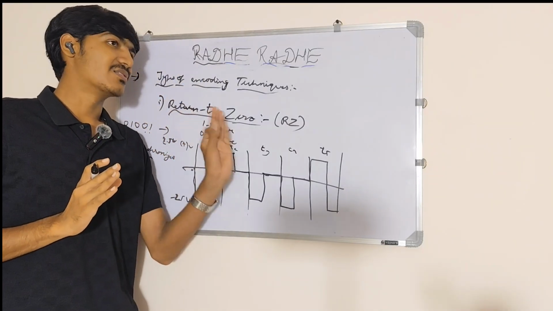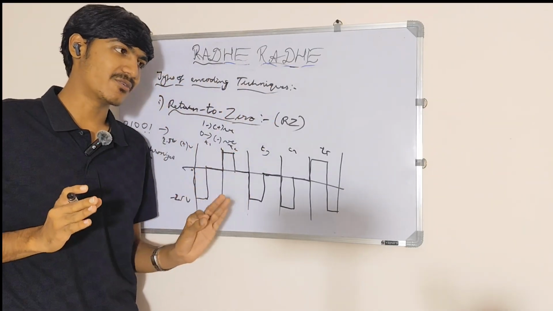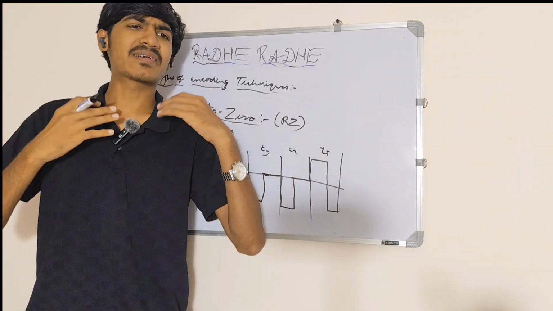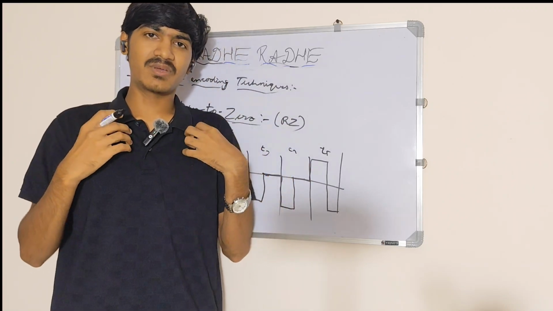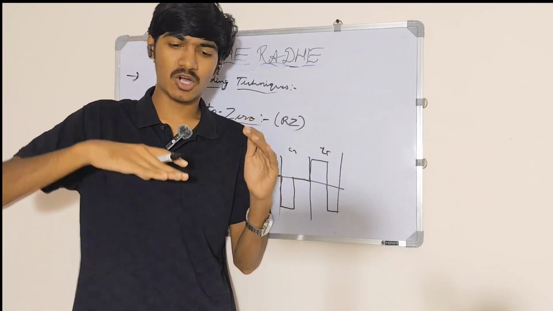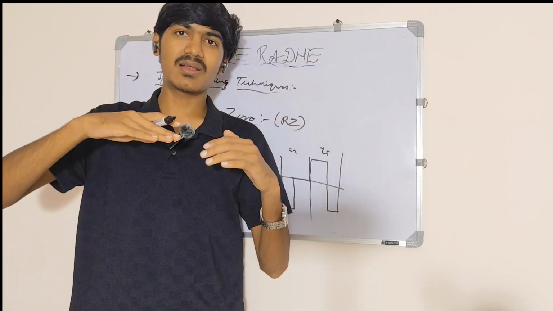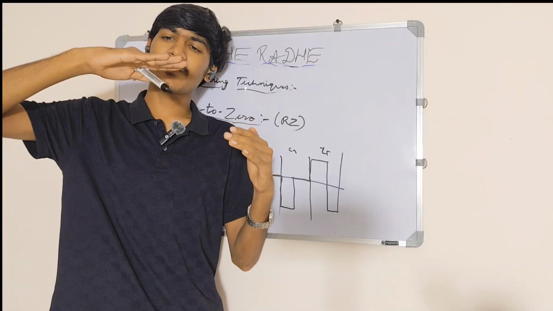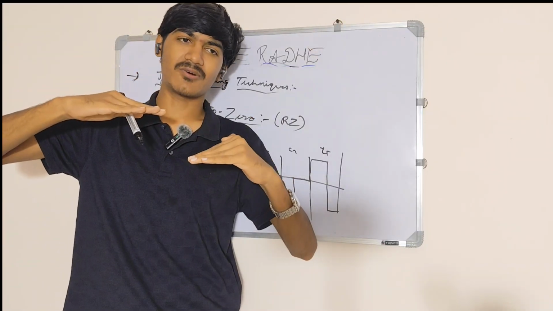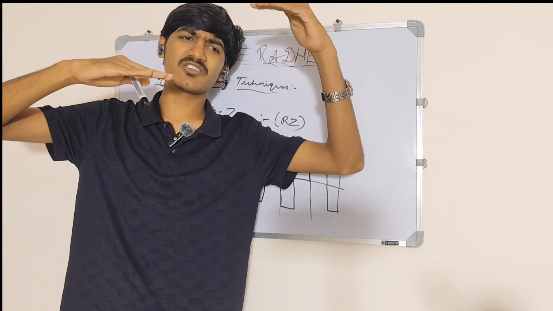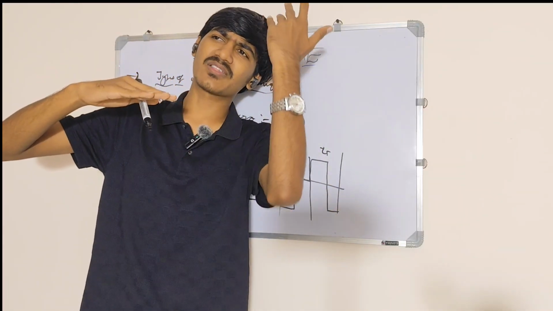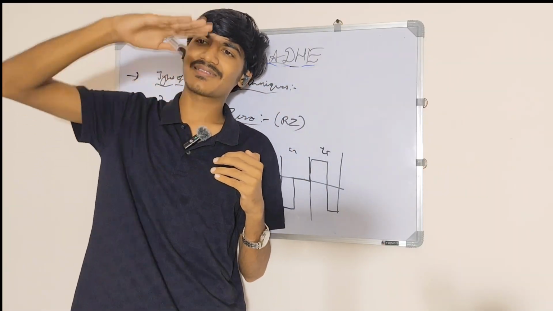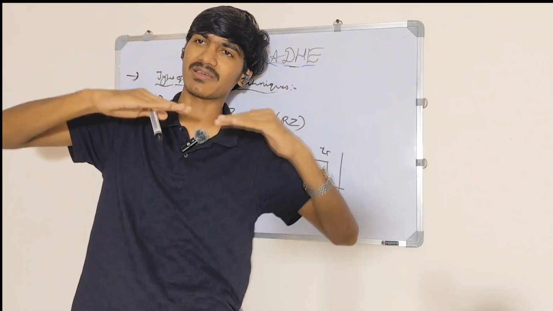First of all, the receiver must exactly know when one bit starts and when one bit ends. Am I right? Now suppose, let's take a basic example. If I tell you to copy my style, to copy my clock sync, like per second, if I'm doing like this, you must also do like this. Let's see it physically. If my hand is moving like this, your hand must also move like this. And at first you'll be differing. You'll be like, oh, I can't understand his timing, man. Sometimes he's doing fast, sometimes slow. It will take time for you to understand me. Slowly you start copying me, right?